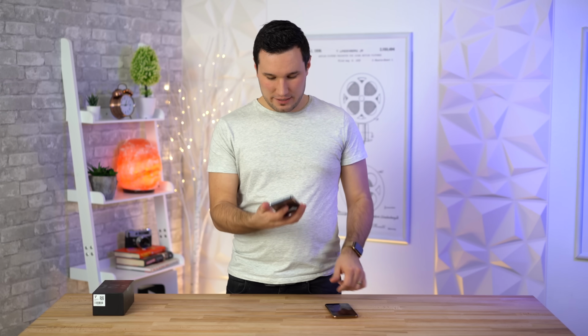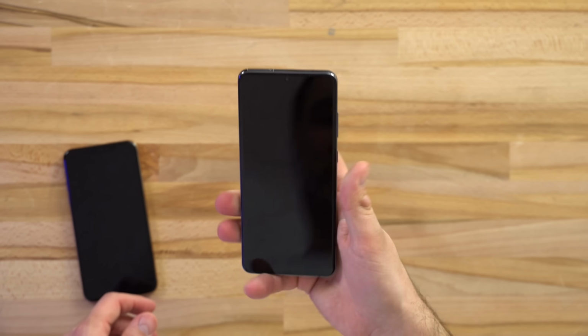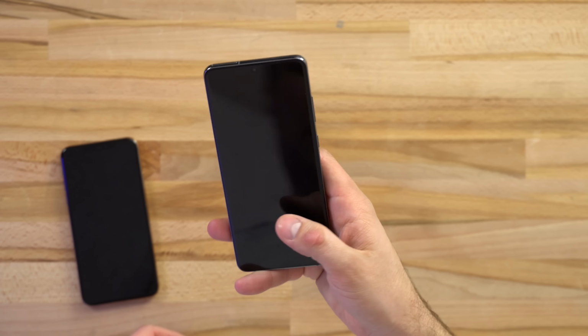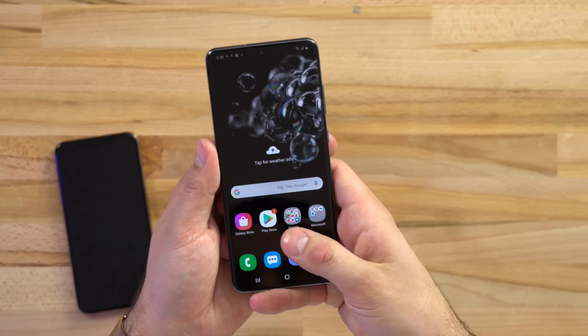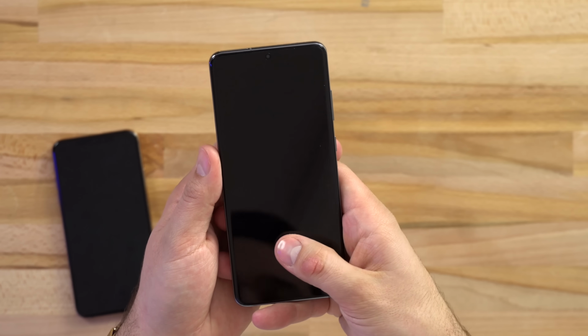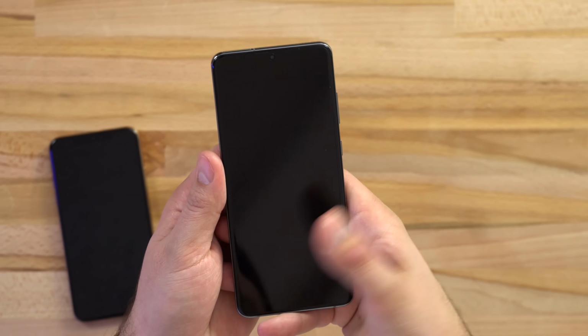And then let's see if Samsung is optimized for their third version of the sensor. So I should be able to just put it in the right spot. There you go. That's surprisingly quick actually. And it's getting it each time.